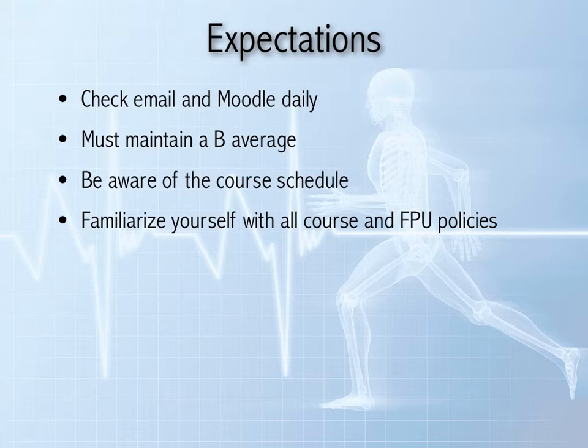All assignments are based on a point system, and as you have your work returned to you, you can keep track and determine where you are in relationship to the grading scale. You must maintain a B average in order to pass this course. A C is considered unacceptable in our program, and it will cause you to, what we consider, fail a course or repeat a course and delay your completion.